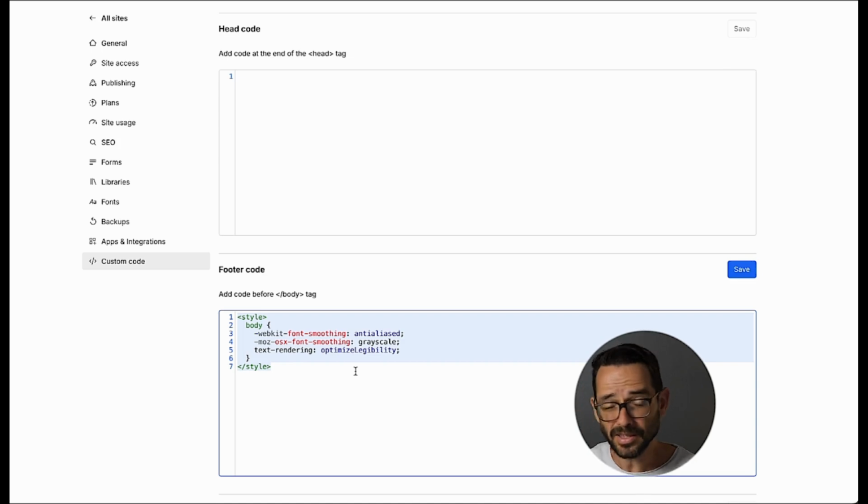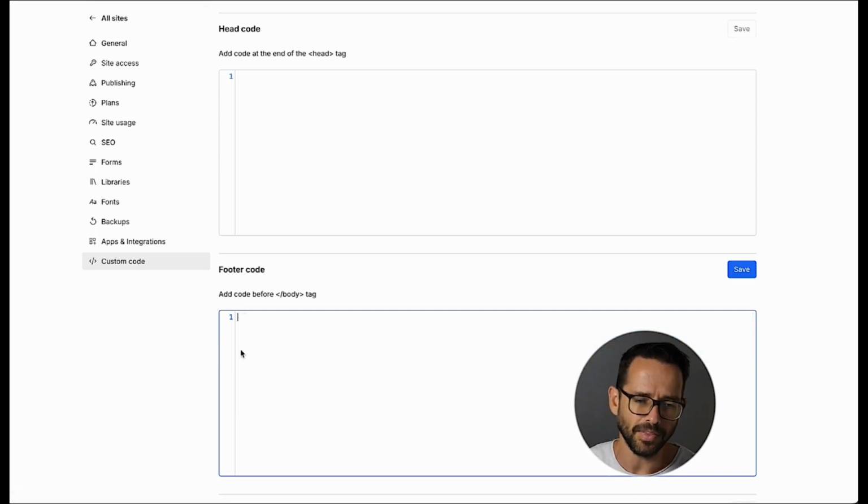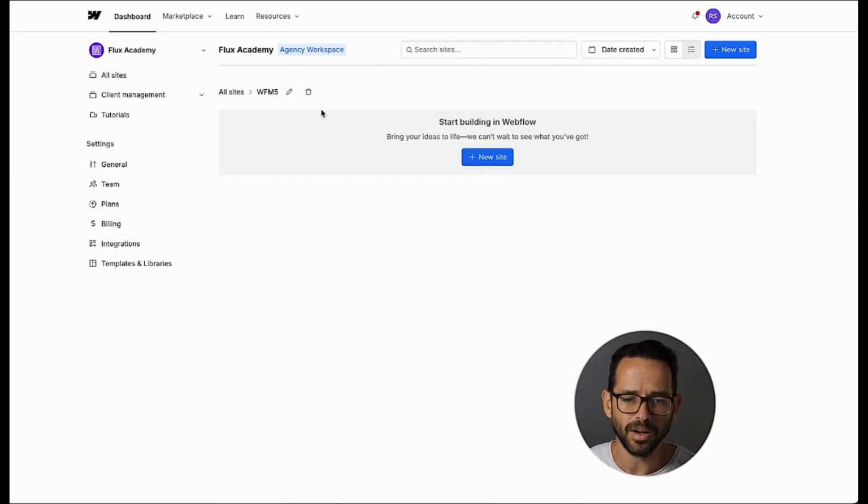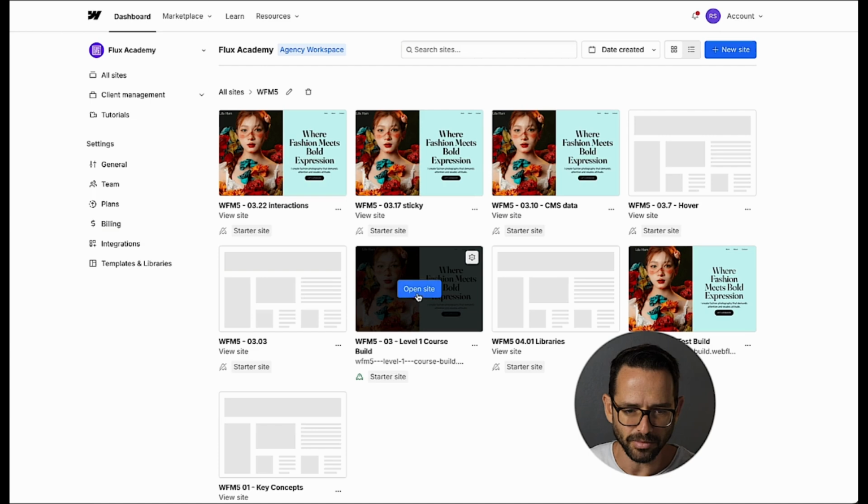However, this second approach is also not good enough for me because now think about this. Every time I need to make some changes in my code or try something a little bit different or add something, I'm going to need to go to site settings and then I'm going to need to go back and open up the designer. And as you can see, this takes up a lot of time, right? Where is my build? Okay. So this is too much of a time waster.